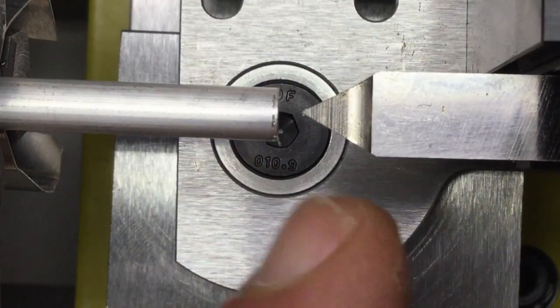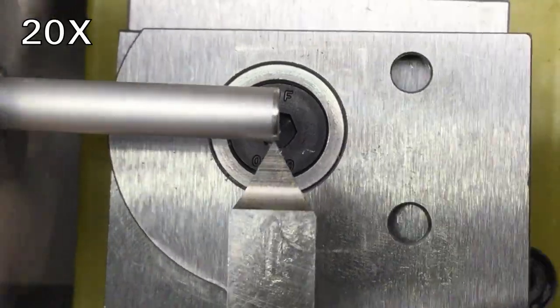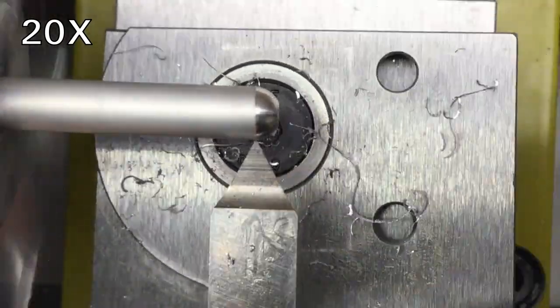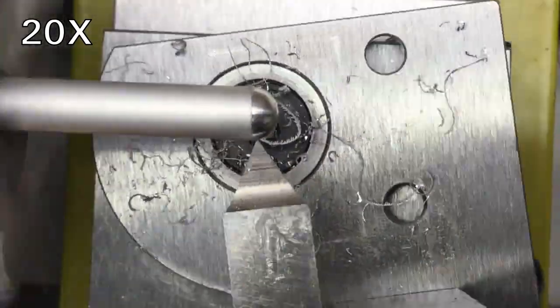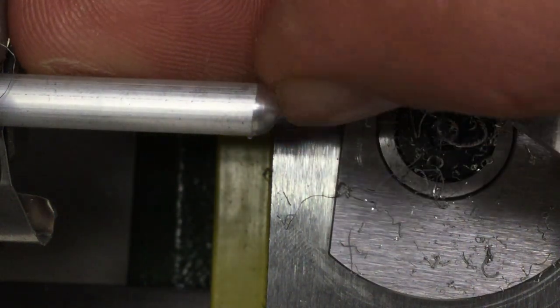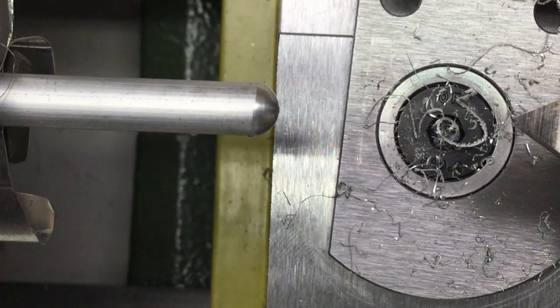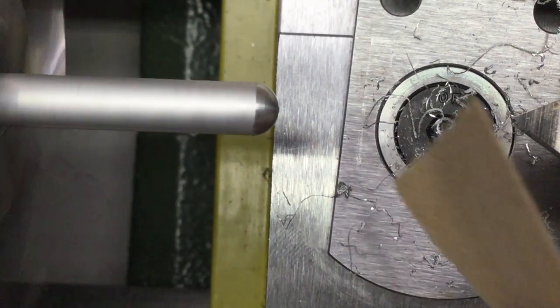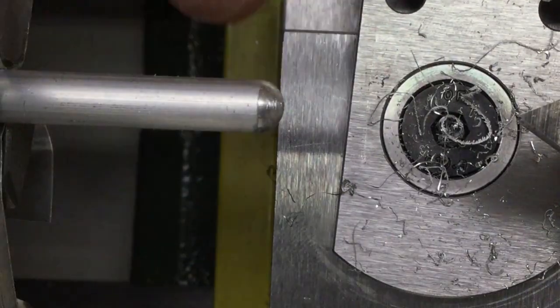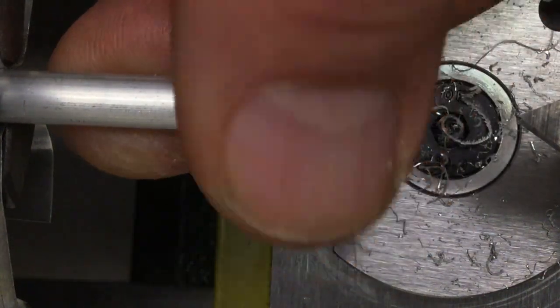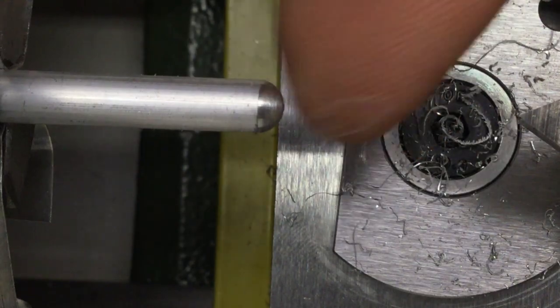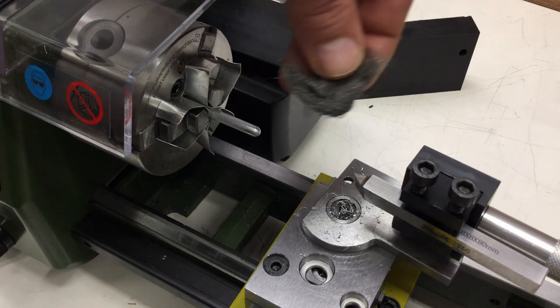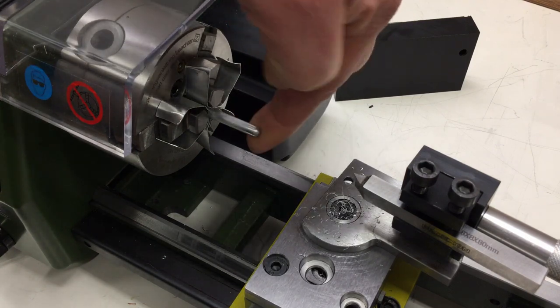And now we actually try to cut that radius. That doesn't look too bad. There is maybe here at the tip there is a little bit left so I give it a little polish with a 160 grit paper. Well polish is not the right word here but yeah. Oh let me try something else. Okay I forgot to press on the record button but I polished it up with some steel wool here and now it's really really nice.